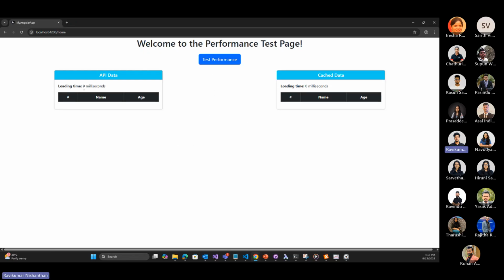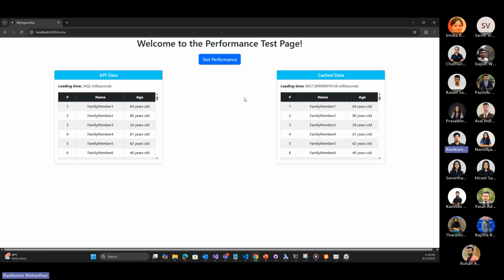So here, both the local API call and the caching API call are requesting at the same time. You can see the original API data loads faster than the cache API call, because this is the first time, so there is no cache file. So the cache miss is happening. The data is retrieved from the database and written to the cache file, then returned to the front end. It returned around 100,000 records. The normal API took around 4 seconds and this took around 10 seconds.